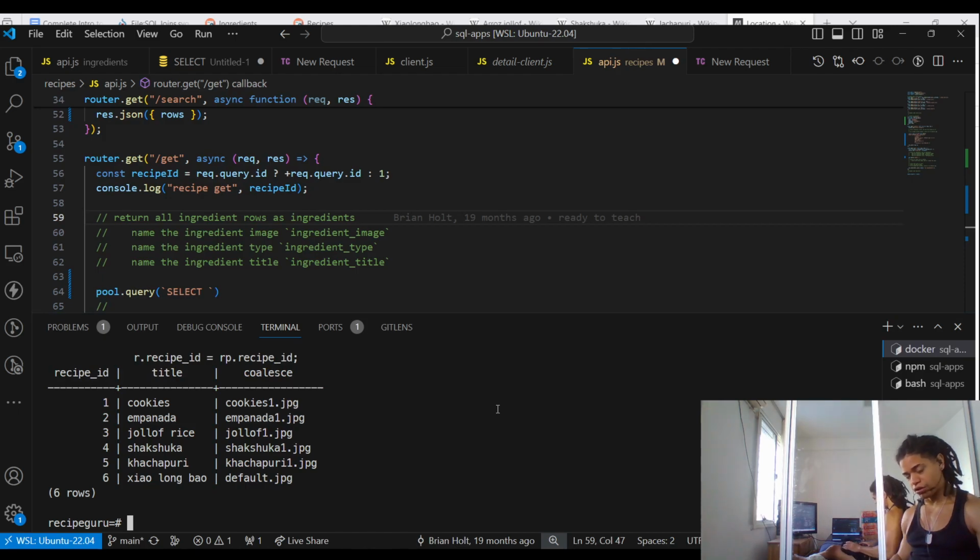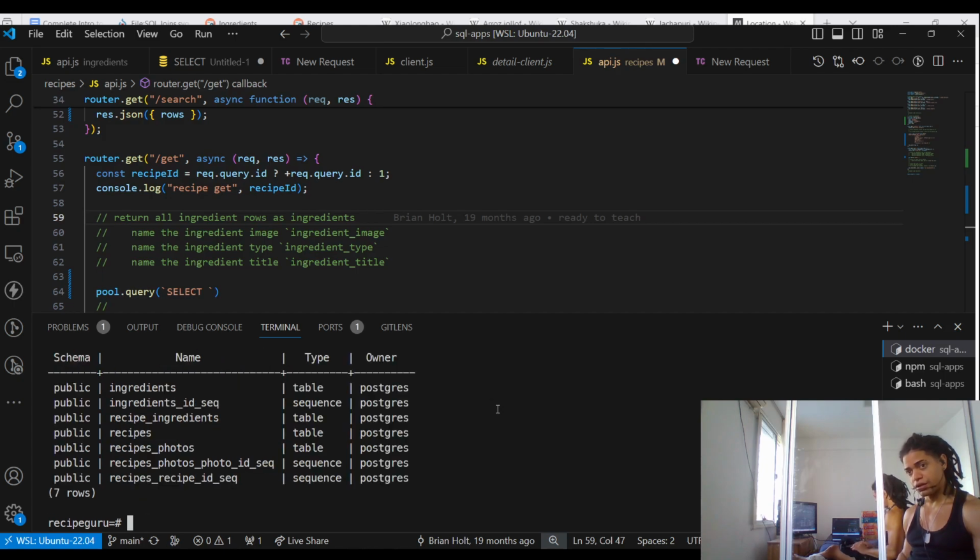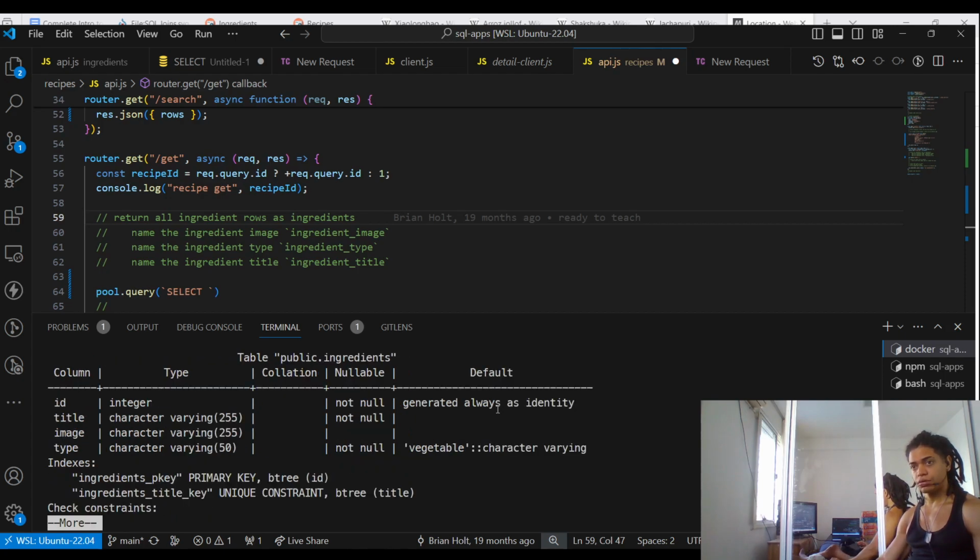By getting into the Docker instance and saying, hey, I want you to look at the relationship, especially the ingredients table. This is the data that I need.